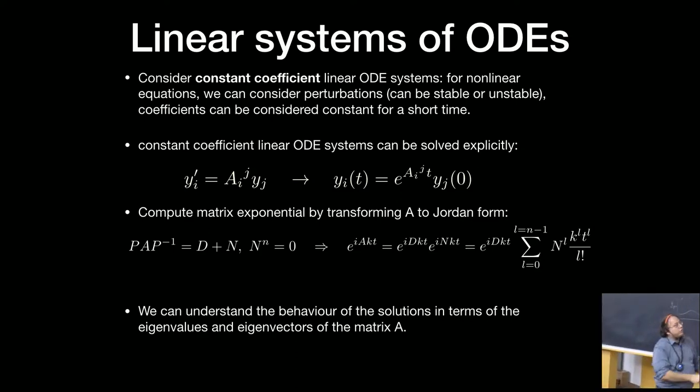So now you see why I've written this as, I've pulled out an i, and there's also a k, which I could have absorbed into t. Anyway, now I can write my matrix exponential in this very nice way. And then I can write it as basically this. But because this is nilpotent, the power series of the exponential stops at some point, and I get something really nice and simple. All right?